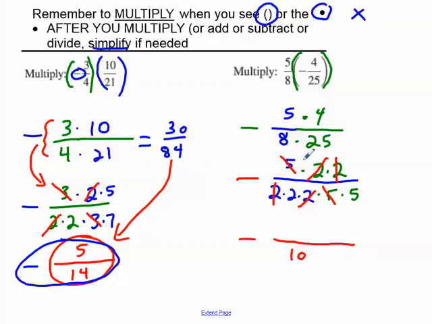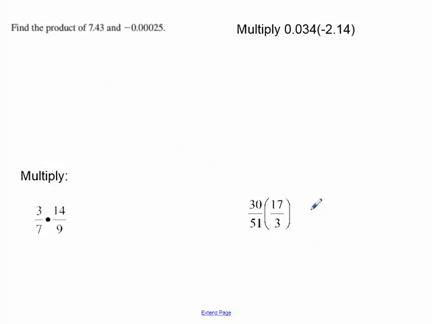What's left in my numerator? Well, the 5's canceled out, the 2's canceled out, the 2's canceled out. Don't forget to say that there's also multiplied by 1. There's got to be a placeholder for our numerator, because the answer is not just 10. It's 1 over 10. 10 is the denominator. So there's our answer, negative 1 over 10. We're going to come back to this in just a second.